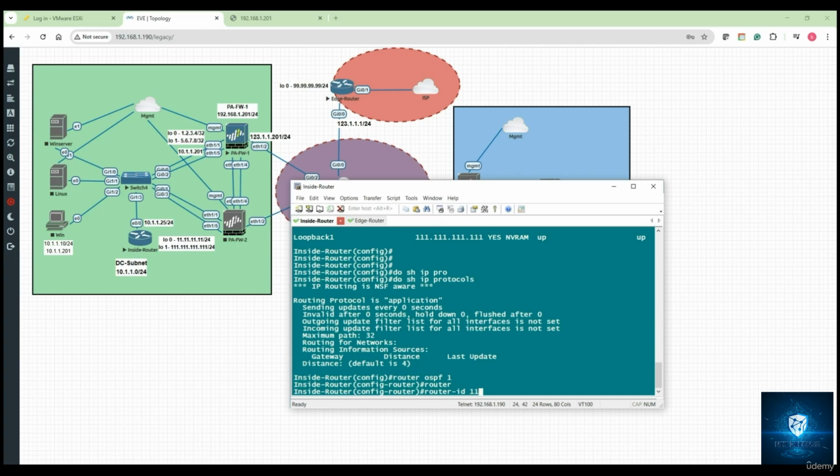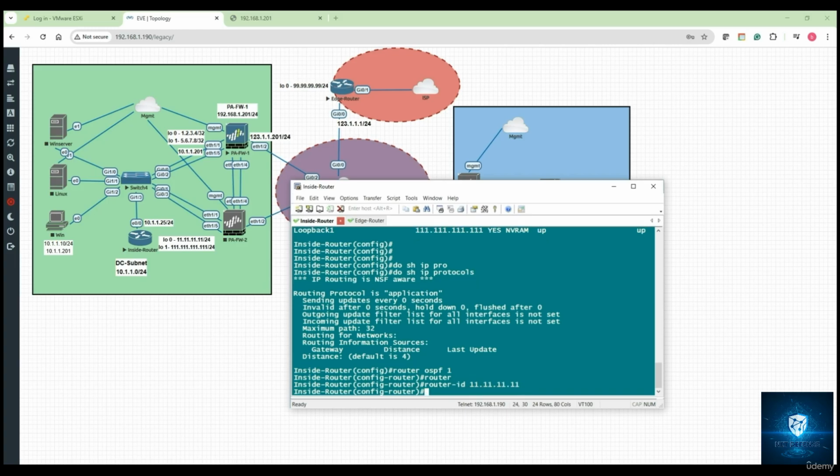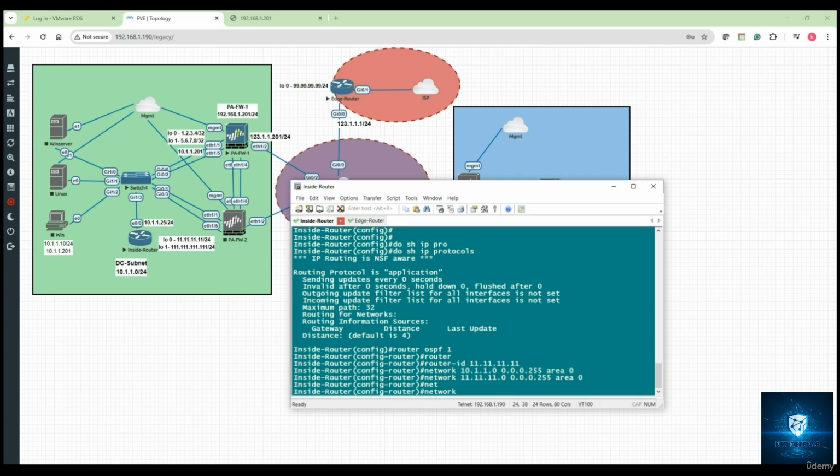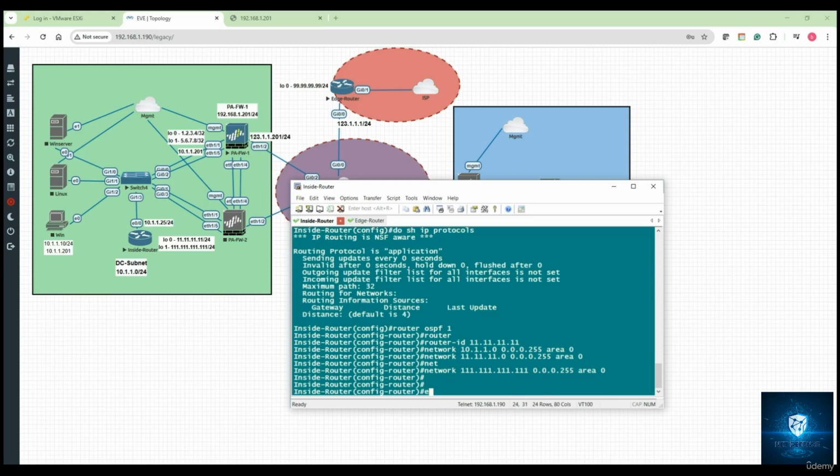Say I manually define this, so router ID, say it is 11, and network, say it is going to run for 10.1.1.0. I define the wildcard mask of /24 and it's part of area 0, and the loopback network in area 0, and also the network 111 in area 0.